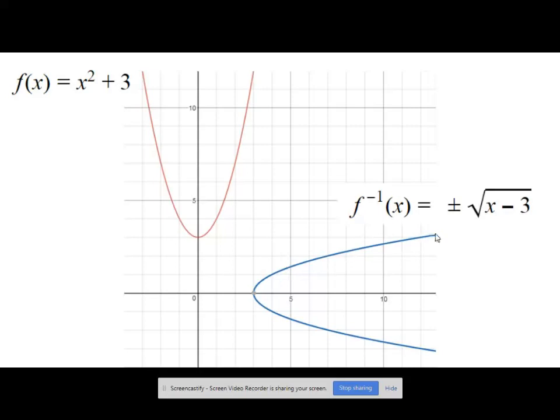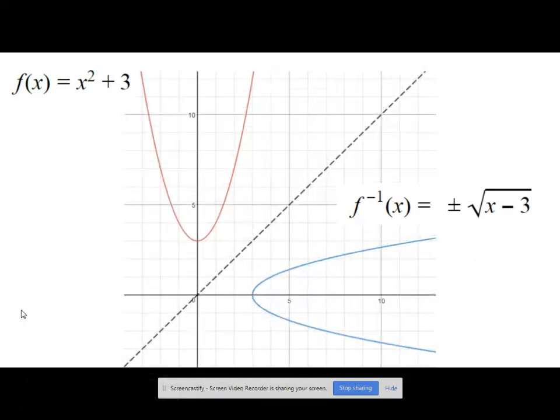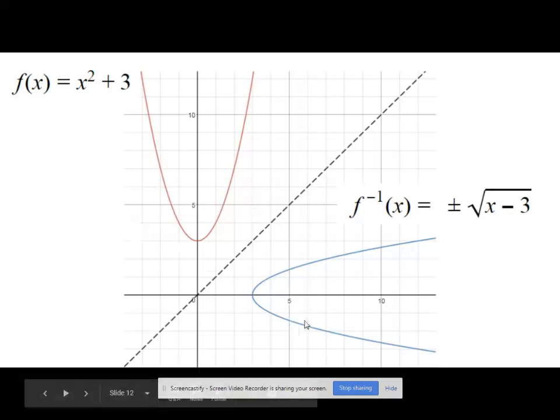Just the top, just the positive portion. And if you just do the negative square root of x minus 3, you're just going to get the bottom portion of this graph. But the original function had both sides of that symmetry. It had both the left and the right, which means the inverse has to have both the top and the bottom, the plus or the minus. So that plus or minus is important. And let's test that whole diagonal line idea. There's that diagonal line, y equals x. Sure enough, we have a reflection across that diagonal line. This point here has a corresponding point over here. This point is a corresponding, so we've got that reflection across the line.